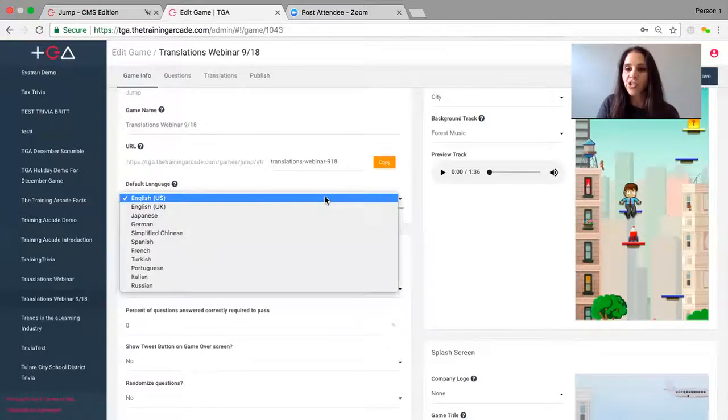The other languages, just so you know, that are coming are Latin American Spanish. We've got French Canadian, traditional Chinese, and Korean. So those are 4 more languages that are going to be added to this list you see here of 11, which makes 15 different languages. And if there are languages that you don't see here that are really important to your audience, certainly let us know, shoot me an email, and we can talk about how we can get those languages added for you.